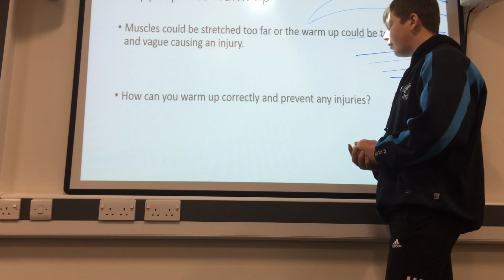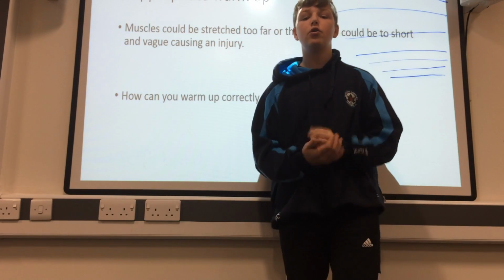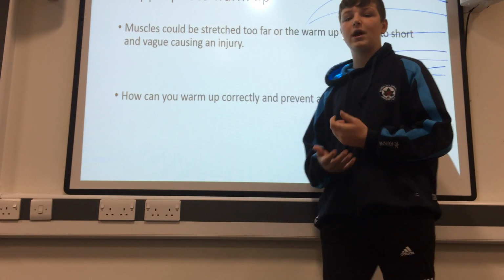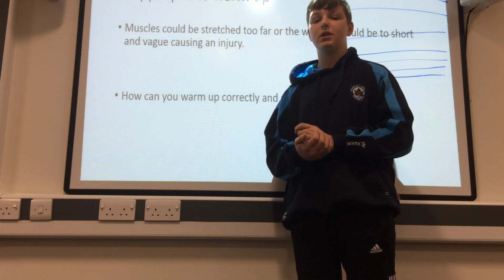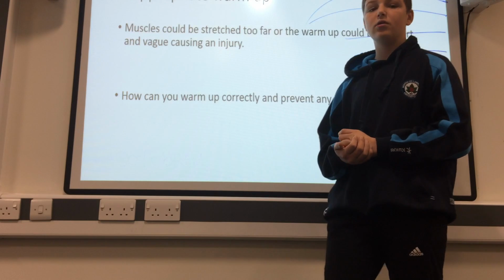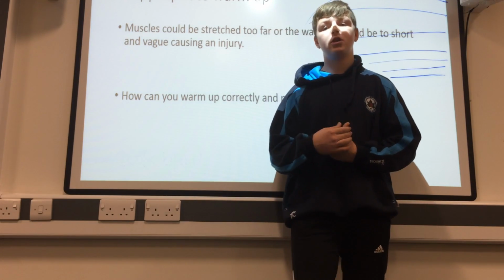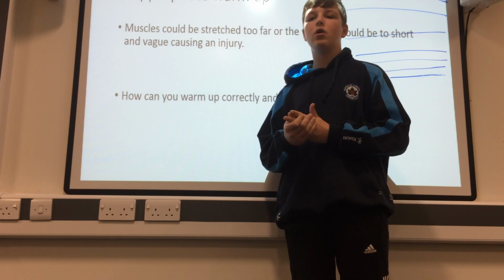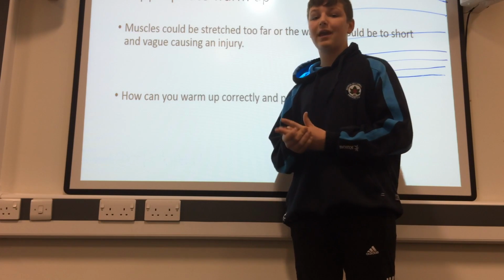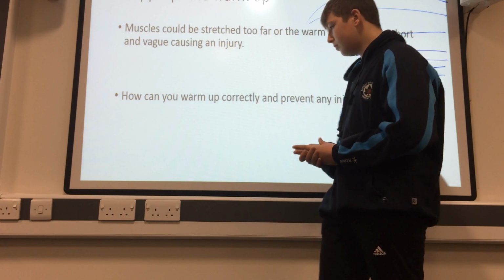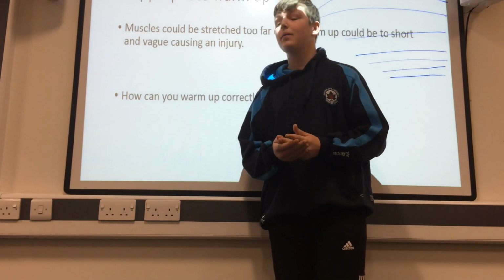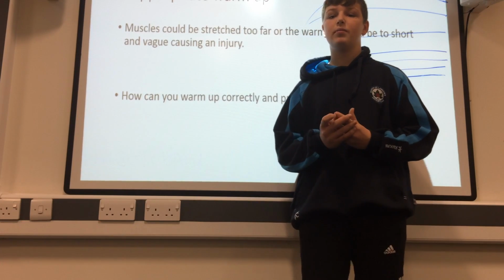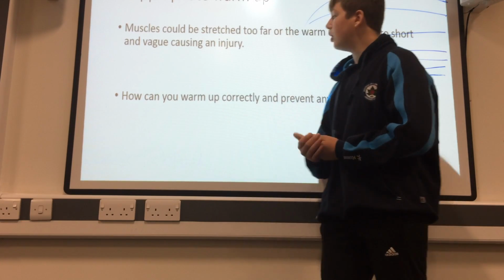Now, how can you warm up correctly and prevent any injuries? Now, you can warm up making sure that you are not going to have an injury, so you can stretch every bone, every muscle in the body that you're going to be using. So you want to have a correct warm-up, which is basically you want to go through a pulse raiser, then dynamic stretches, and then you want to go through an activity that will get you in the correct mindset for the game. Now, being in the correct mindset for the game is important, as it makes sure that you're ready for any contact coming in and you're ready to get stuck in.